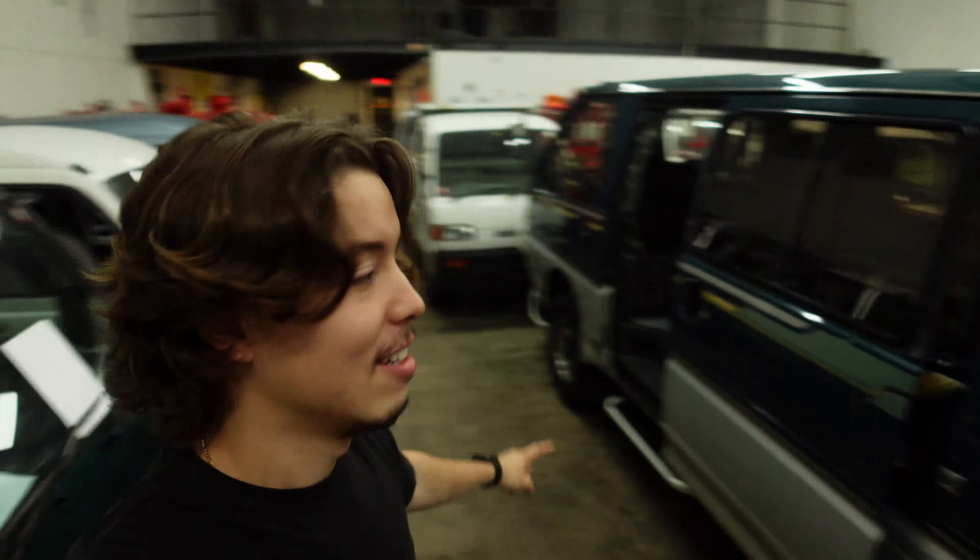We're back finally at the warehouse. One of my favorite cars right here — the Mitsubishi Delica. It is such a beautiful car. This is like my dream van, my dream vehicle. I think this would be great for camping with these off-road wheels, and it's just designed so nicely.